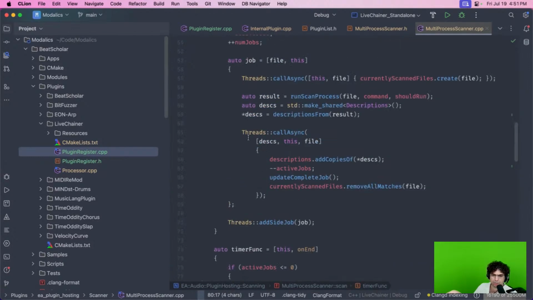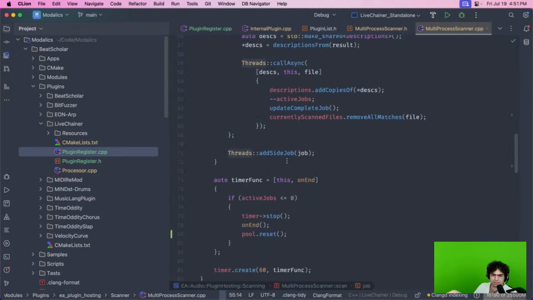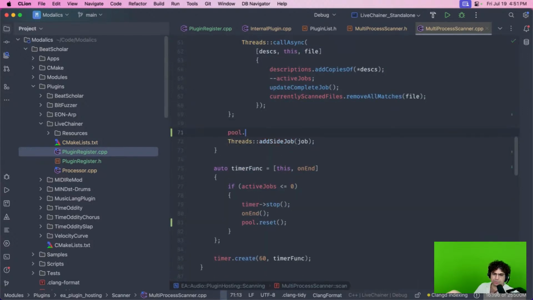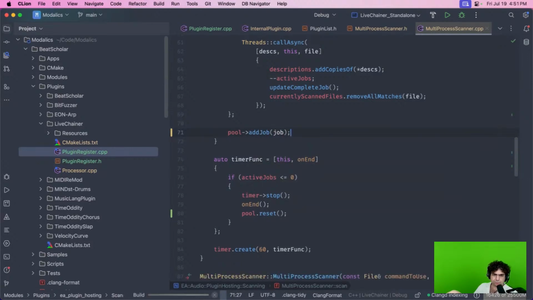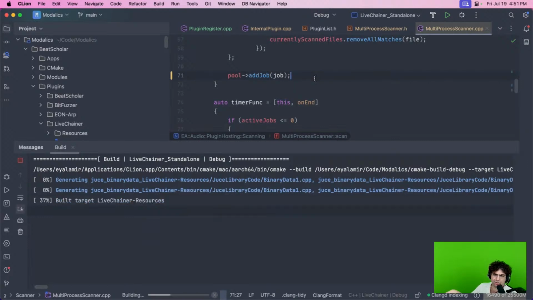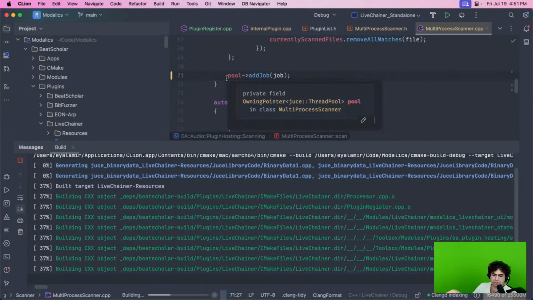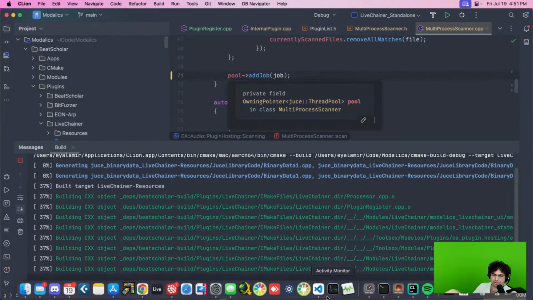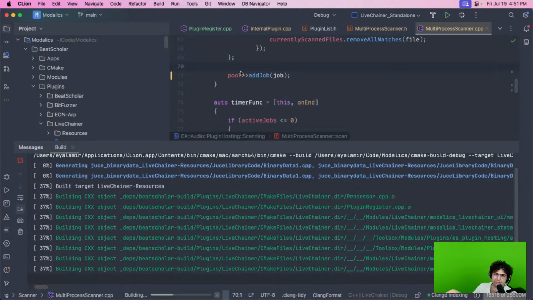So I'm going to create its own pool and job. Right now I'm using a shared pool, and it's probably not a good idea. It could be that something running in the background took over the tasks for this pool, which I need to find, but it could be a number of different things. So I think it makes sense the scanner would run its own pool for the duration of the scan.